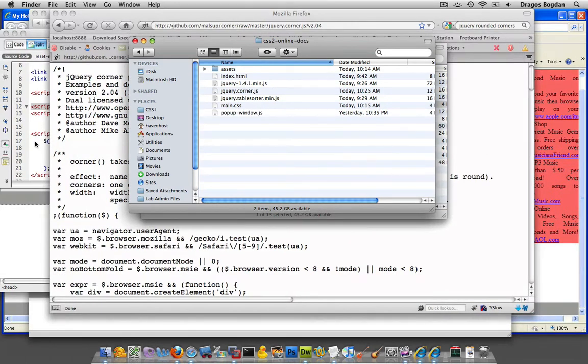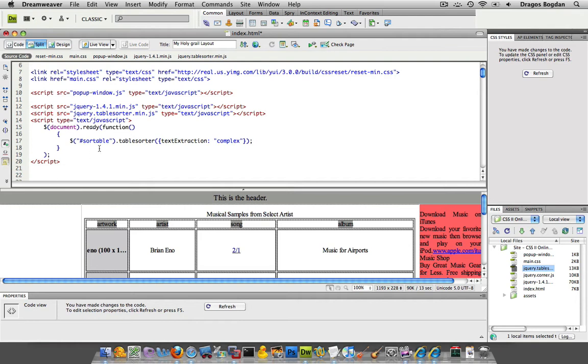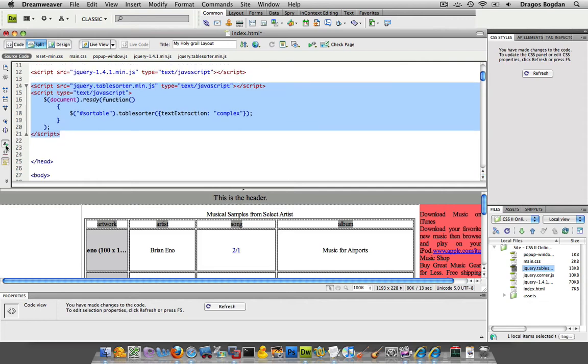Okay. And the next thing I want to do is call this script in, load it in. It doesn't matter where you put it. I'm going to keep the table sorter, my one script call and the initialization over here. I'm going to leave it right there, and I'm going to put this next one right below it.